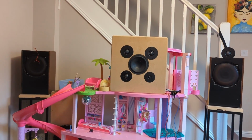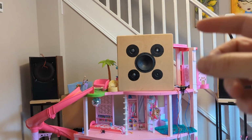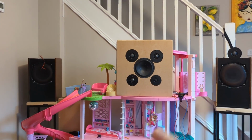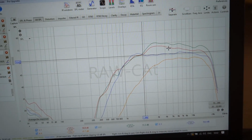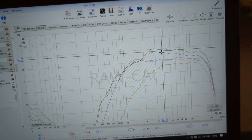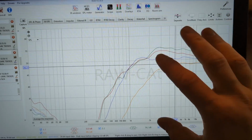And I knew that something like this is going to happen because I knew that the level is not going to be the same between them, because as I mentioned in my previous video with the amplifiers in the car, you cannot compare anything if you don't level match it. And this is not level matched. And obviously, when you have a difference, like this 5 dB difference, or 3 dB difference, or -2, obviously you're gonna hear it. So this is not a very fair comparison.